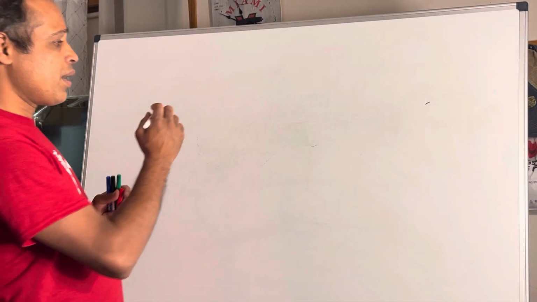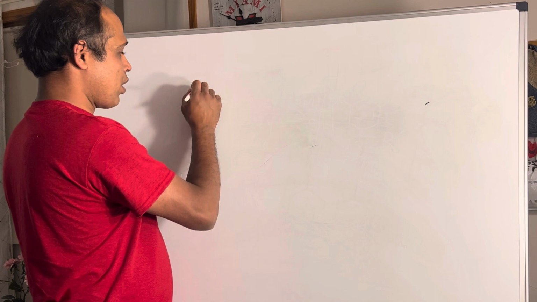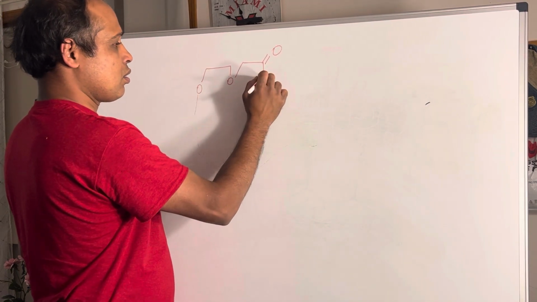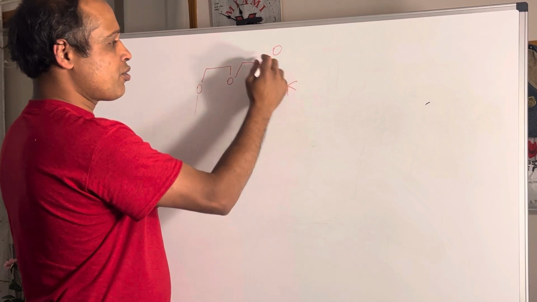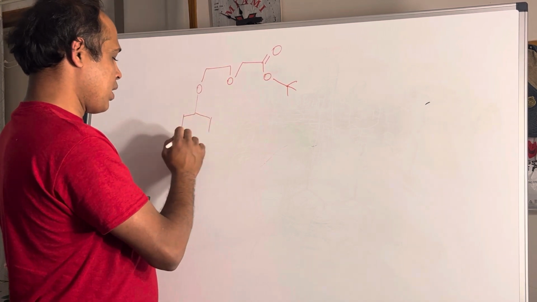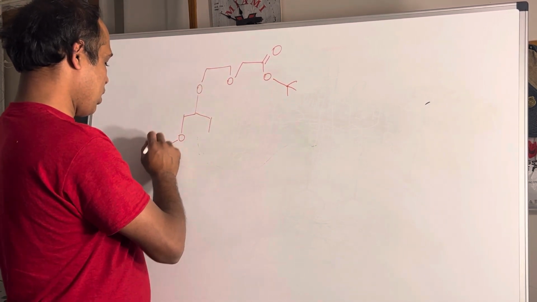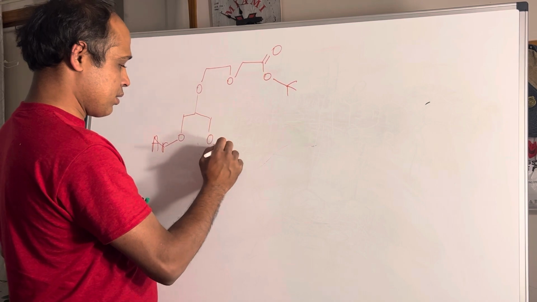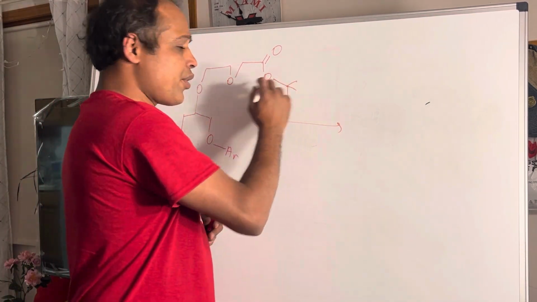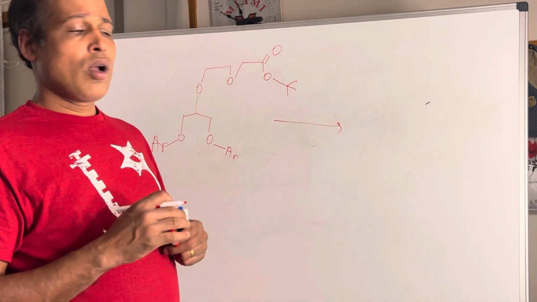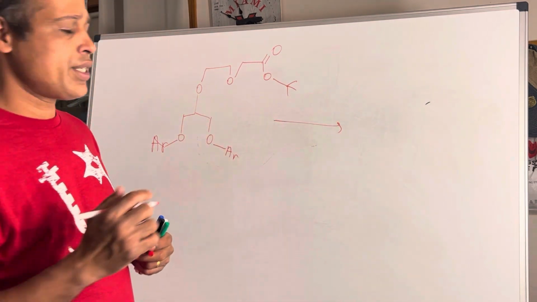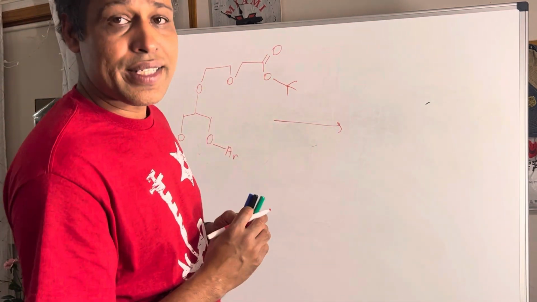So suppose you have an ester group somewhere like this, but it is a t-butyl group as an ester. Suppose you have some group here, an aromatic group or something like this, whatever. This kind of t-butyl group from the ester you can remove by using TFA. The t-butyl group will always be kicked out by TFA, trifluoroacetic acid.